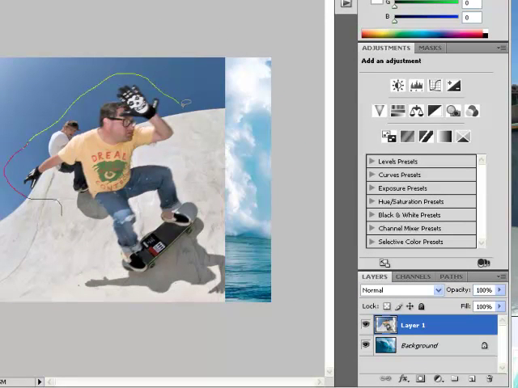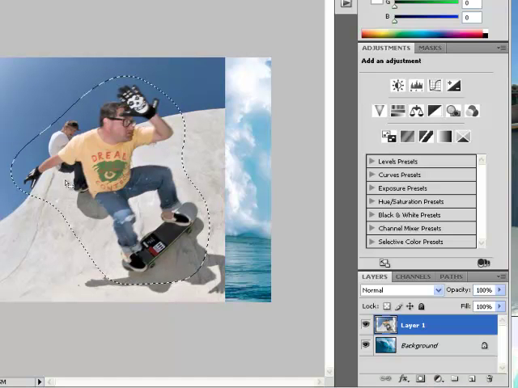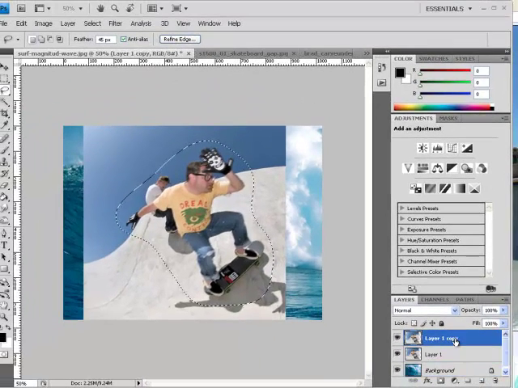Now again, I like this picture, but the bad choice about it is that there's that guy right behind him in the background who will be kind of hard to get rid of. Now, because I want to make some room to make mistakes, I'm going to make a copy of this by dragging it onto the new layer button.